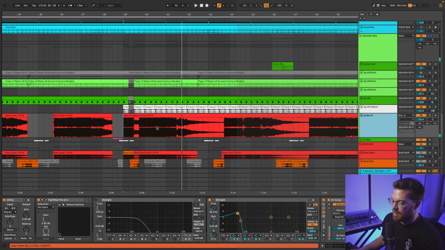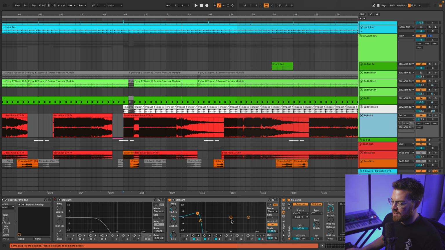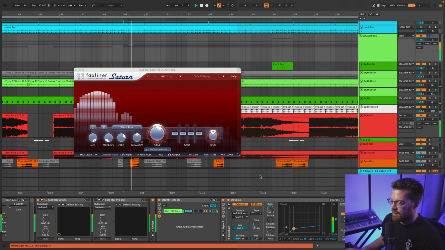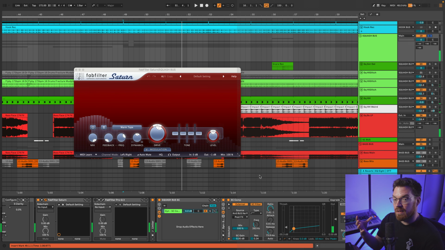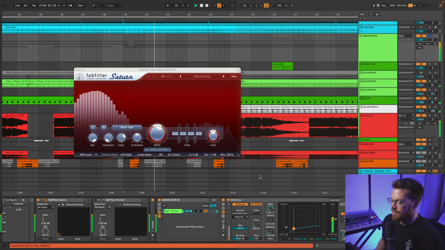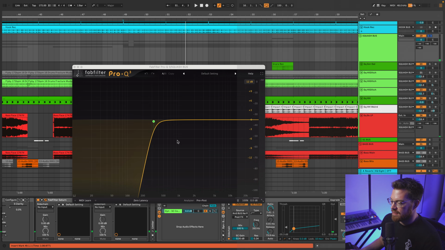So I'm taking a copy of the bass and I'm really boosting the low end here into this bus. Then what I'm going to do here is add saturation. So you can really feel the top end elements are folding in under the bass. And then after that, I'm taking out all the lows. So you don't actually hear that bass in this bus.